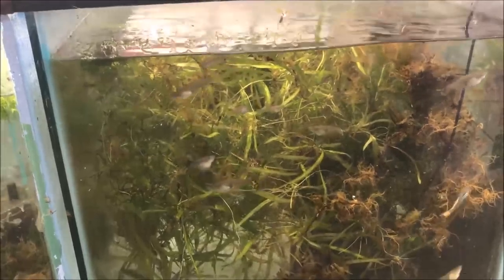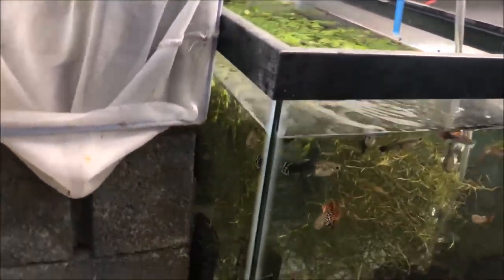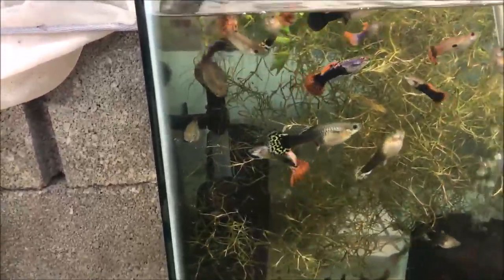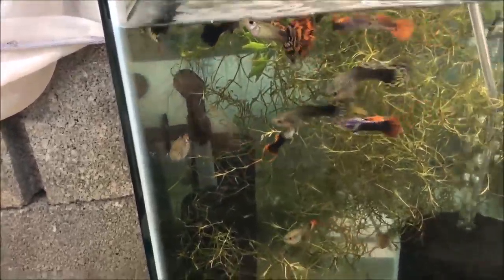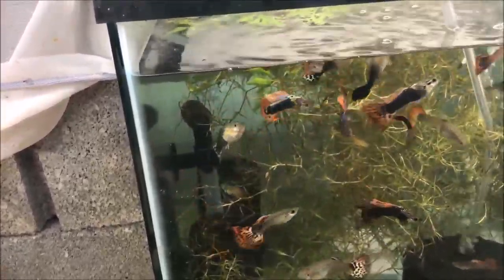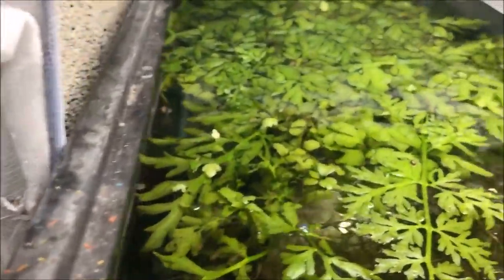I don't see any fry... oh wait, there's some fry — so we got some fry in there! And here we have some more guppies — I can't remember what we call these pink ones, I've got to label them. Lots of coverage in here, got some guppy grass. You can see a fry right there — surprising they're surviving with these big ginormous females and males hunting them. Actually there's a ton of fry up here.